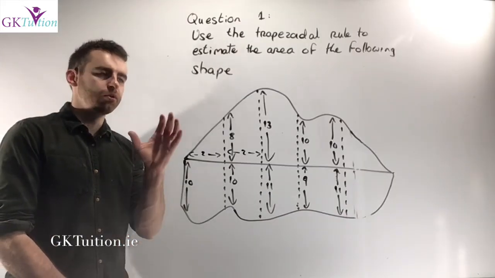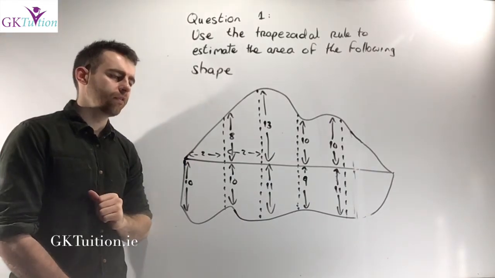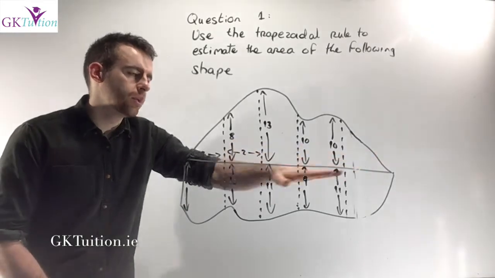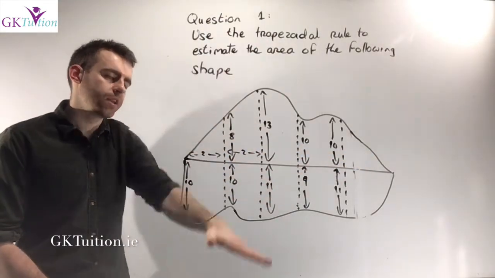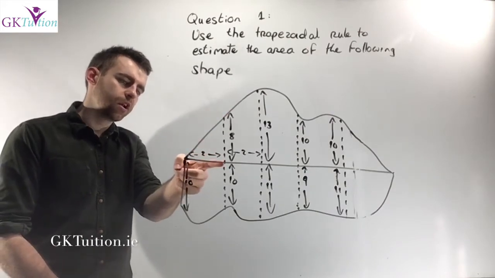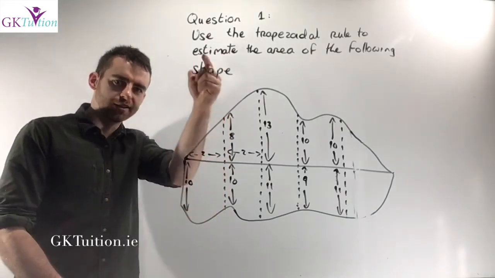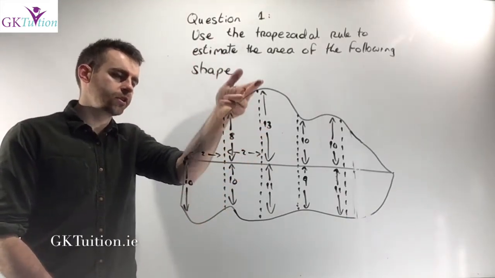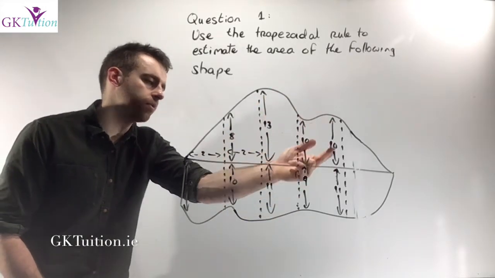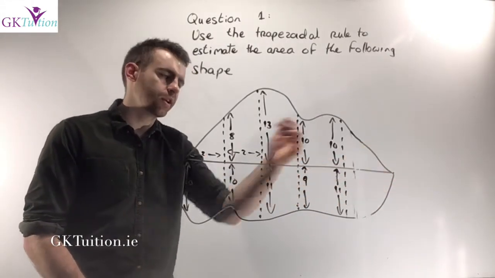Okay, so I want you to do this one yourself. I want you to use the trapezoidal rule to estimate the area of the following shape. So I've given you the heights. Say I've given you a line in the middle, and there's an area above it and an area below it. Like for example, this one, the distance from here to here is 8, while the distance from here to here is 10. So obviously the entire height is 18. This one I've got 13 above and 11 below. This is 10 above and 9 below, 10 above and 11 below. Here obviously the height there is just a 0 because they both meet at the end.